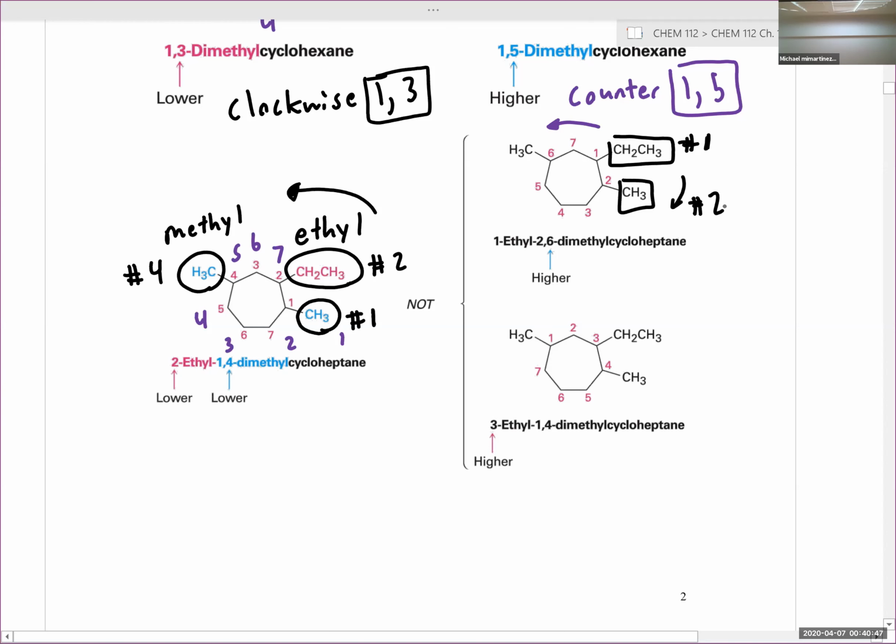Now, all seems fine and well so far. If this methyl group didn't exist, this counting method would be preferred. However, because we have another methyl group in our molecule, if we continue counting around the ring, we end up with a methyl group at carbon number 6. If we compare 6 and 4, we can clearly see that 4 is a lower carbon number, so this method wins out.